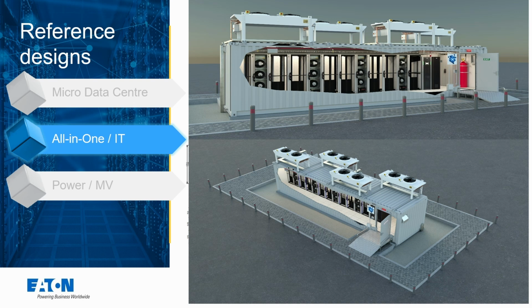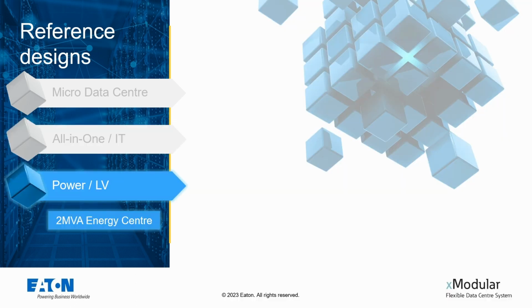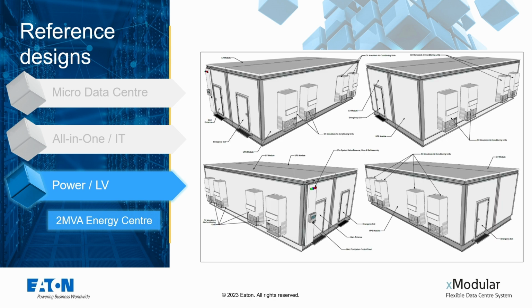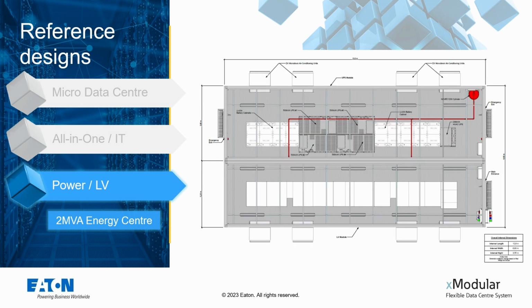So it's just a matter of saying, I want 100 kilowatts of IT load, so many racks, and the system's deployed. Okay, so if we move on, of course, I said we need power. Now, you need to be able to engage or connect to the utility, whichever country you're in, and I don't know the names of all the utilities, but in Kenya, you would need 11,000 volts or whatever to connect. And we can provide, of course, the modules that do the energy distribution to the data center.